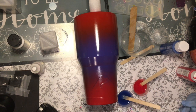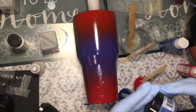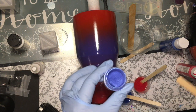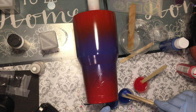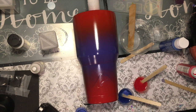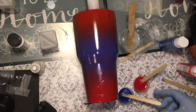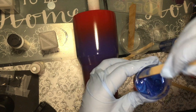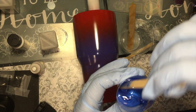I am actually going to put a little bit of mica powder into my blue one to give a little bit more shimmer. Okay, so I just added a little bit of mica powder into my epoxy — that gives a little bit more shimmer. I love it! See the difference?